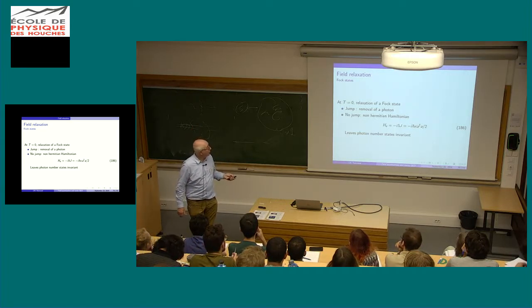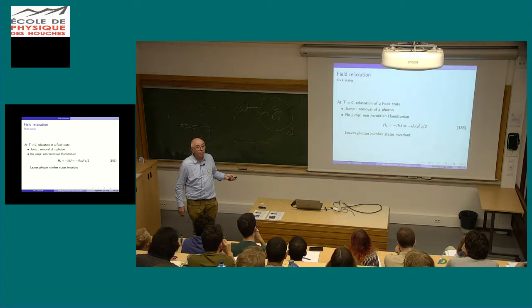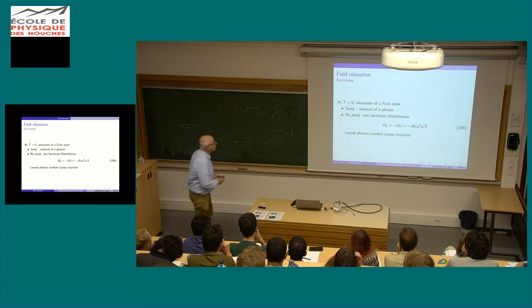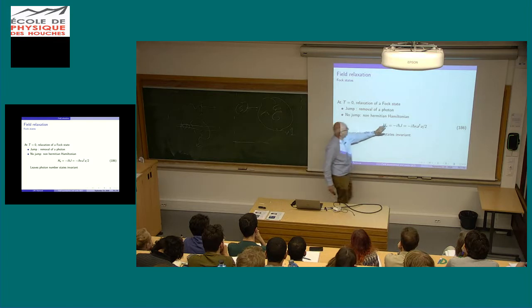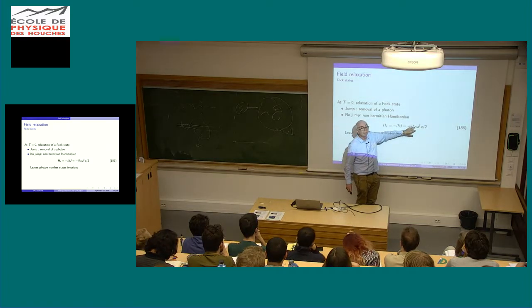the non-Hermitian Hamiltonian, here I can write it simply, is minus i h bar kappa over 2 times J. And J, I'm in a zero temperature environment, so I get rid of n thermal, simpler. J is the a dagger a, it's just the photon number operator. So the non-Hermitian part of the Hamiltonian is just the photon number operator times an imaginary frequency, an imaginary frequency kappa over 2. Well, it looks usual. An imaginary frequency, it's a damped oscillator. We all know that.